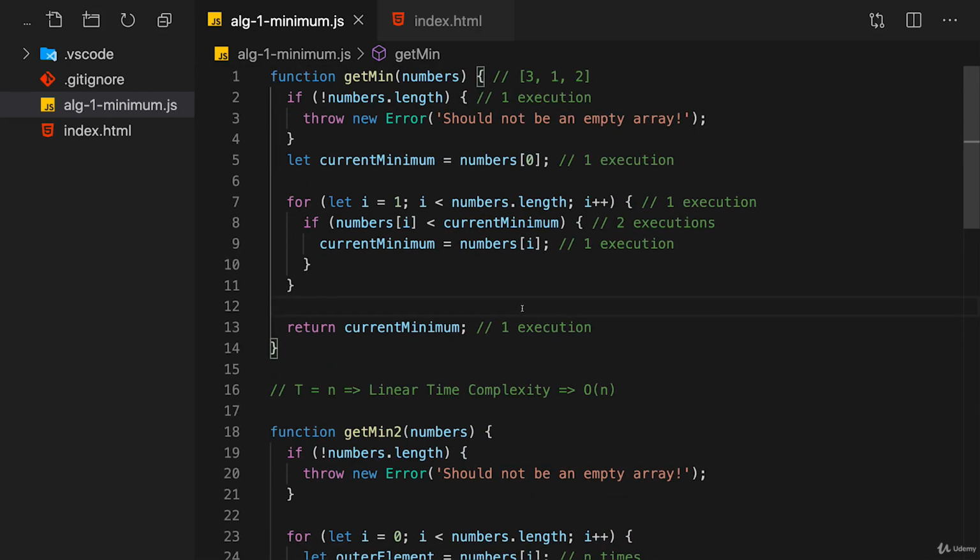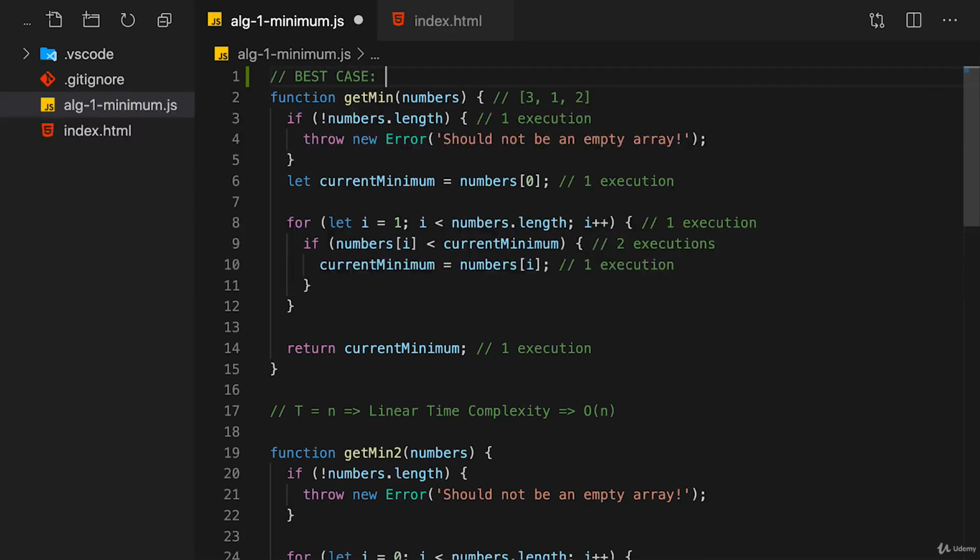I want to come back to one important thing here though, and that is that we of course can also have a look at different cases when we derive the execution time or the number of operations that are performed. Let's take this getMin function here, for example. I mentioned that this here in the end has a constant execution time, and so does the return statement. And this loop here is n-1, or for large n's, so for large arrays we get here, it's actually just n, we could say.